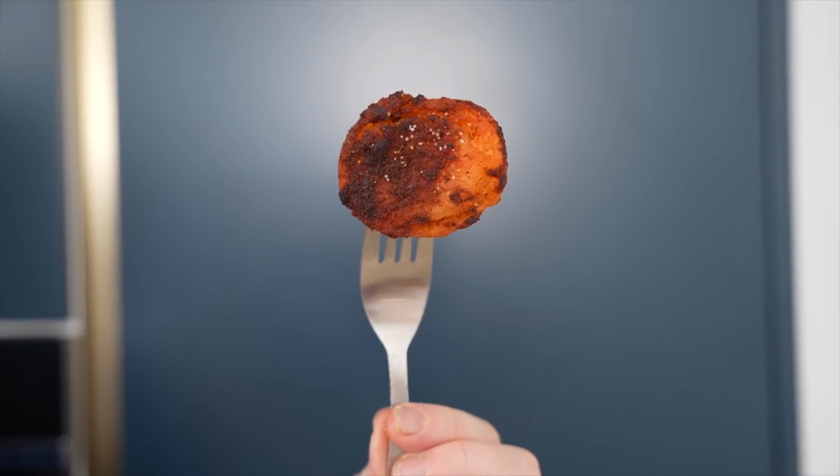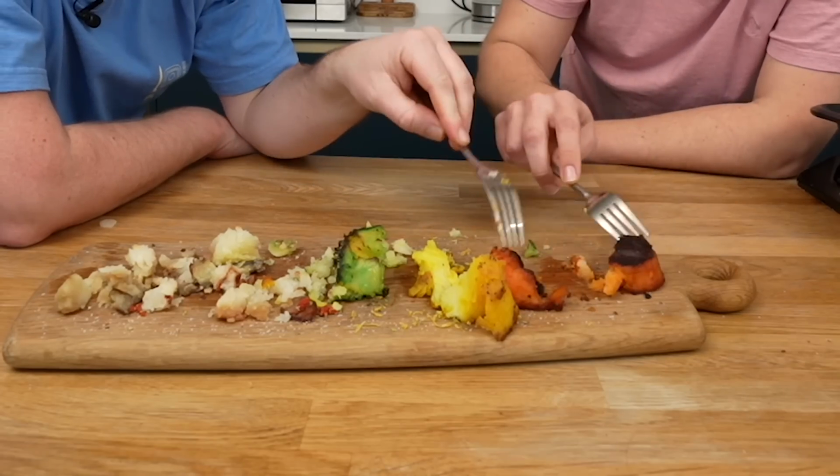Red Bull Paprika. Oh, good crunch on it too. Colour as well, look at that. Yeah. It doesn't smell Red Bully. No, it smells more like a cake. It smells like a cake.